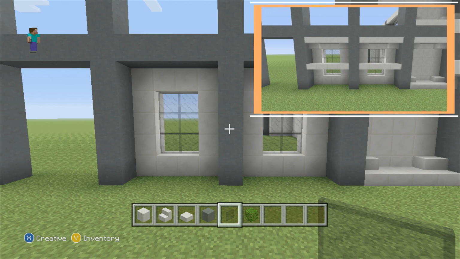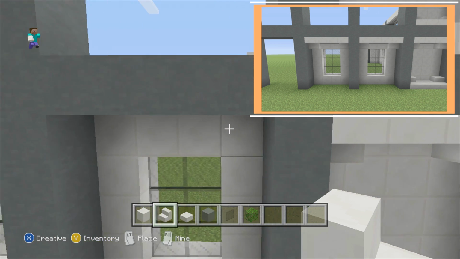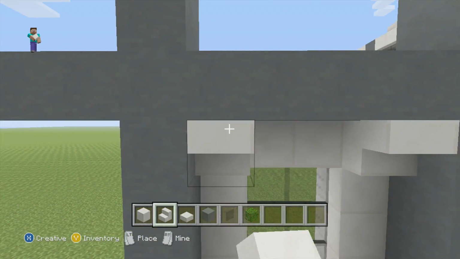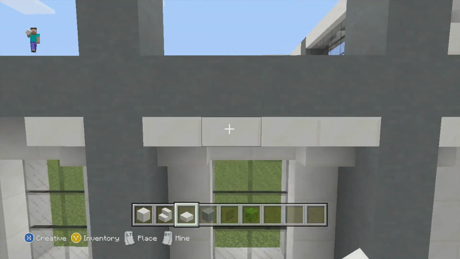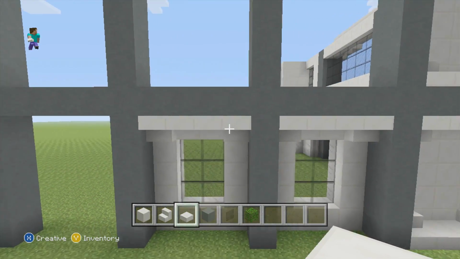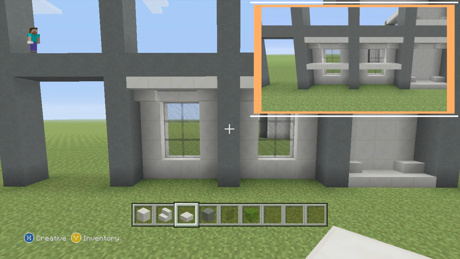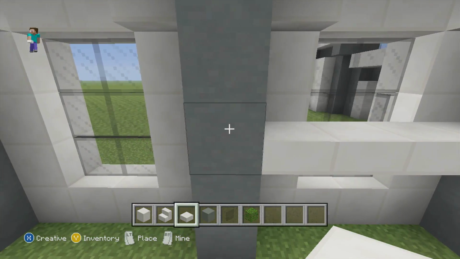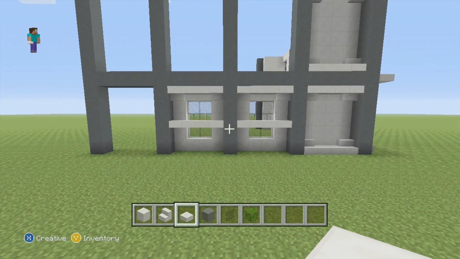So what we're going to do now is add a little bit of decoration in front of them. So we're going to start by coming on the row on top of both these windows then, where on the outside block on either side, just stand your upside down quartz stairs, and for the 2 middle blocks, just your quartz slabs. Once you've done that for both these windows, we're just going to come to the 3rd block up where we're just going to place our quartz slabs across. And that's both these 2 windows done.